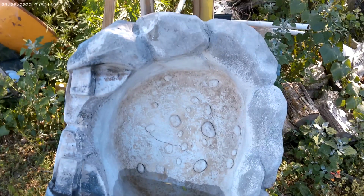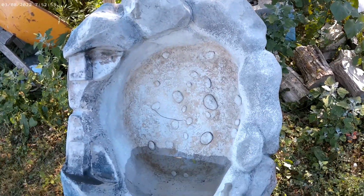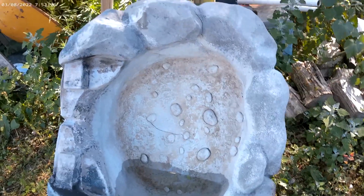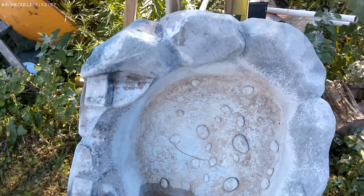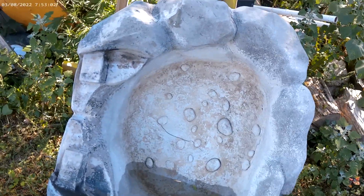I was driving down the road one day and saw this little garden fountain sitting along the side of the road. It's got a top to it too, but it said free, and I picked it up. They were using it for a flower planter, and I can see why.